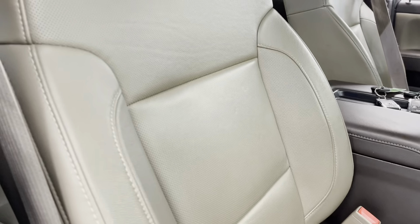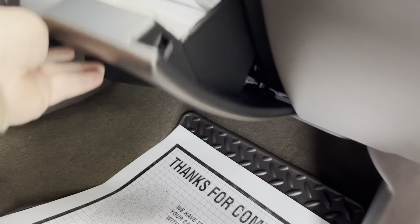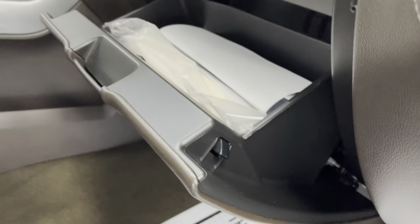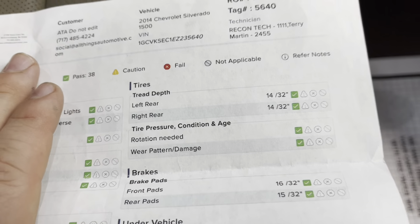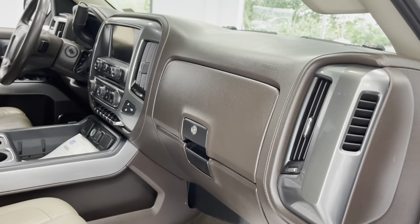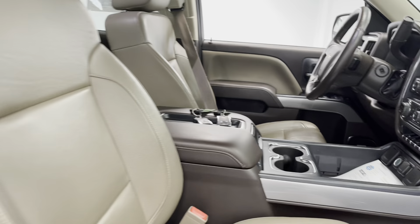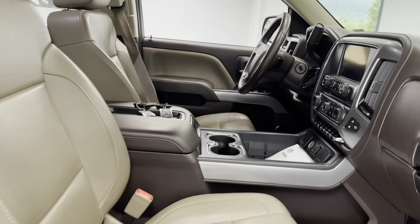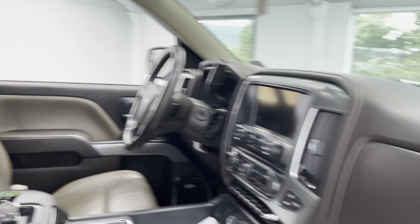The seats are a nice tan all the way around. You have powered options on your passenger seat here. Looking at the used car mechanical check sheet: tires are pretty much brand new at 14-thirty-seconds, brake pads are good to go along with a fresh oil change, new cabin air filter, and a top-to-bottom detail just for you. This was a locally owned truck, just traded in recently, and the previous owner took very good care of it — a very clean truck for the year and miles.